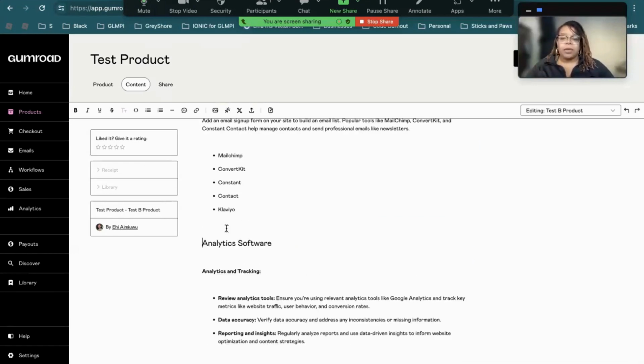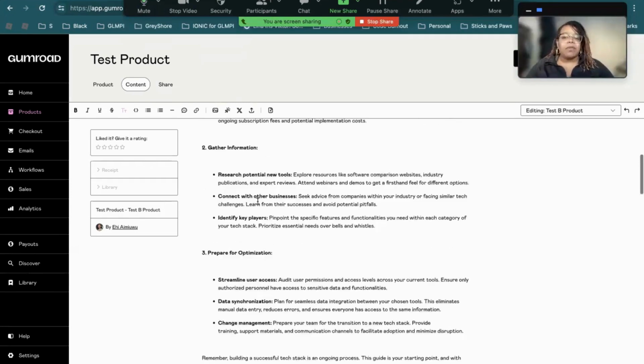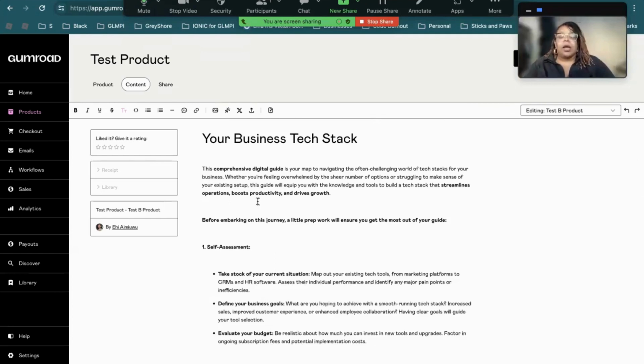And instead of redirecting people to a whole other platform, I could just put everything in here. And what I would do is make it nice and pretty. I will add images, I will add graphs, I will add all kinds of stuff. That way it's not just text, because a lot of people don't just consume text. A lot of people need visuals. A lot of people need to try it out themselves. So you could definitely play around with this product, with the content of the product.